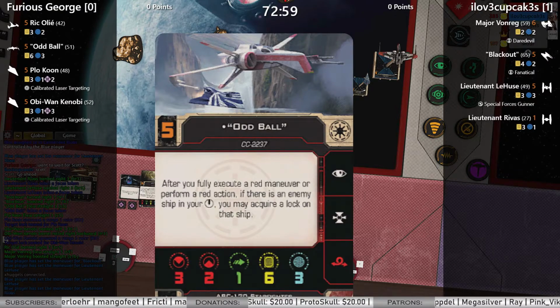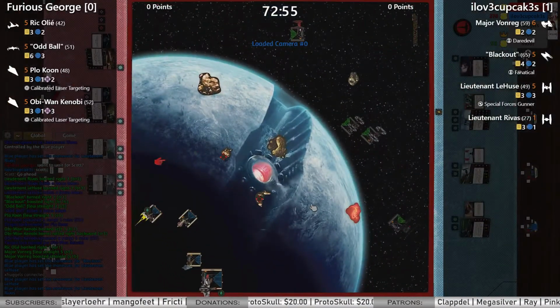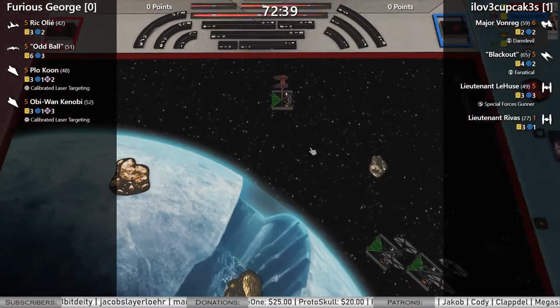All right. He's pictured with Plo Koon. That's cool. And these guys are pretty much naked. I mean, CLT configs on the Aether sprites, but that's it. On the other side, not a lot of upgrades over here either. We've got VonReg with Daredevil. I think this is the first time we've seen him on stream.